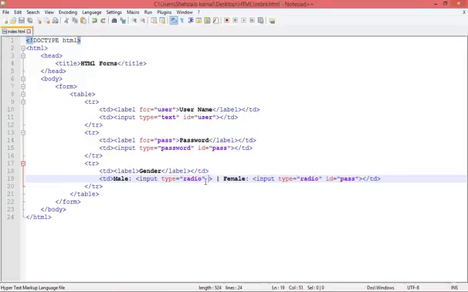Because I left out a single thing in a form: the name attribute. The name attribute is really important, because if you want to send the data to the database, to PHP or any programming language, we have to use the name attribute.